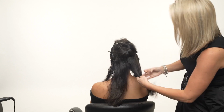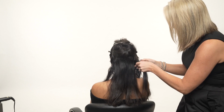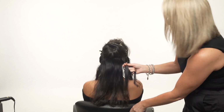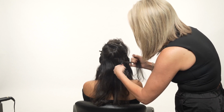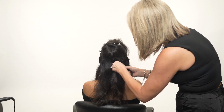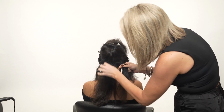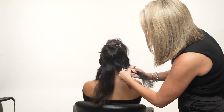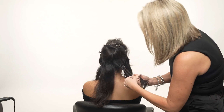Divide this in two. Can you still see me okay, Mike? Yes. And again, I'm going fast, so it's not gonna be like perfect sectioning, but it really doesn't need to be down here. You're just gonna begin braiding this as close to her head as possible, just to really get this hair up and out of the way. All the way down to the bottom.